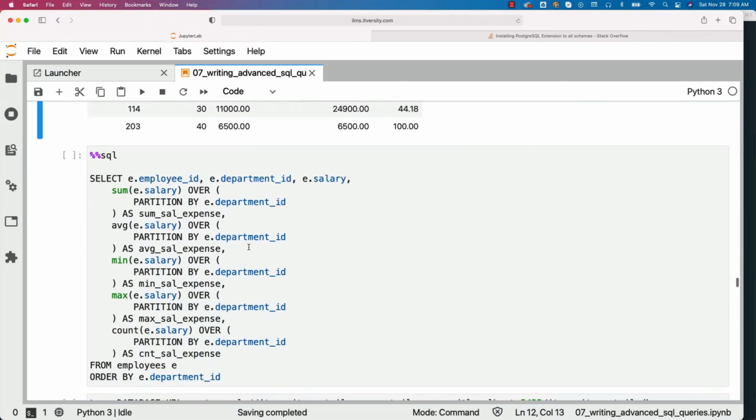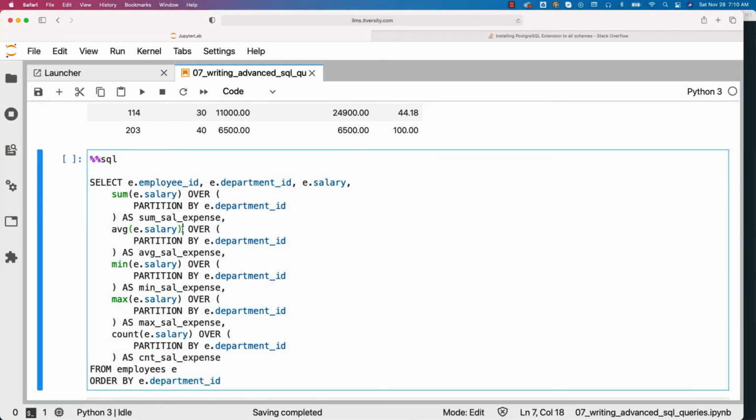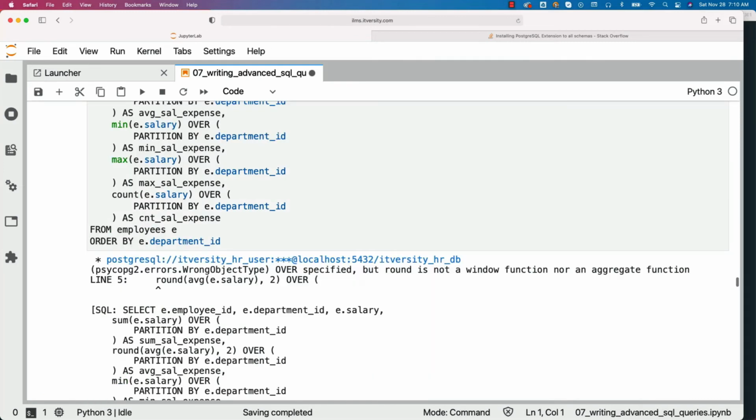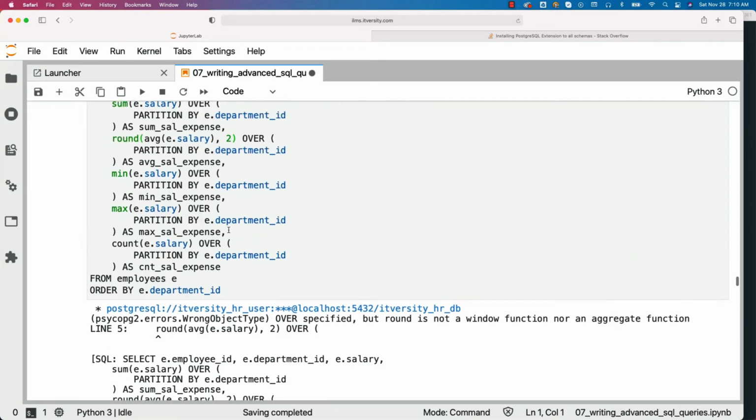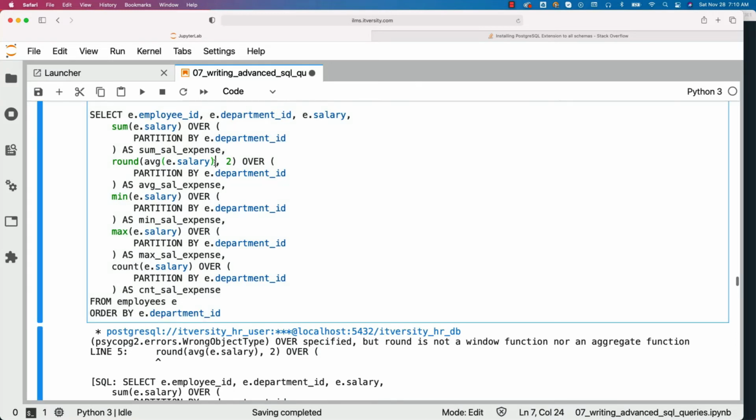Now you can not only use sum, you can also use average, min, max, etc. For average, let's round it off to 2 decimals so that the output is a bit more readable. We can say like this, and we should be able to run everything on top of salary: sum, average, min, max, etc. In this case, we probably have to typecast.